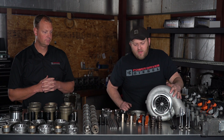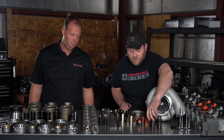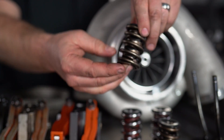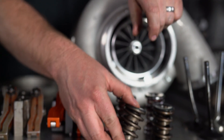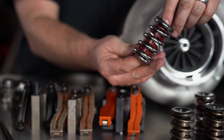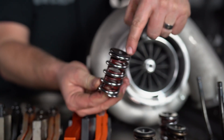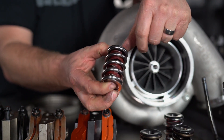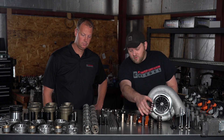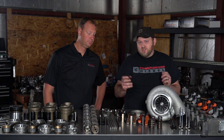Let's talk about valve springs. These are the valve springs we were running before — they were barely adequate for our application. We don't want to run more spring pressure than we need because it's harder on the cam, but we're going to spin this engine a little bit harder this time and give it more fuel. These new springs are designed for a roller tappet application. We're hoping with our new tappets, new cam, and our oil that we can get away with much higher seat pressure. Factory valve spring on the 12-valve is really low — less than 100 pounds of seat pressure. A lot of people upgrade to the 60-pound springs, which are about 150 pounds.